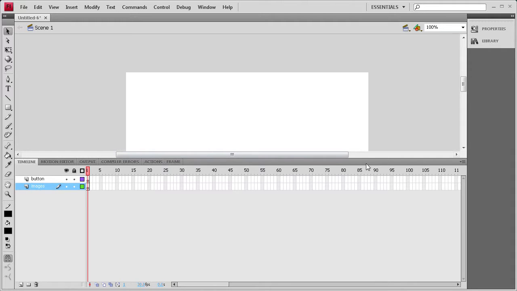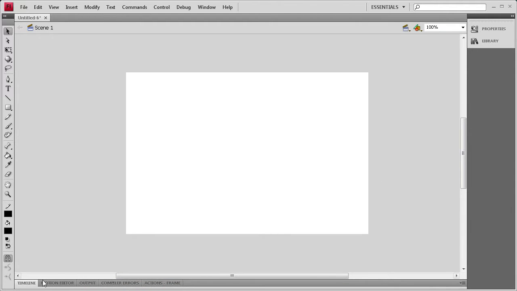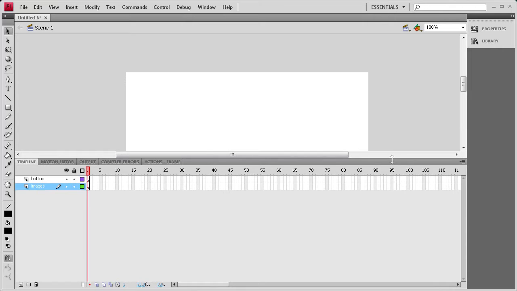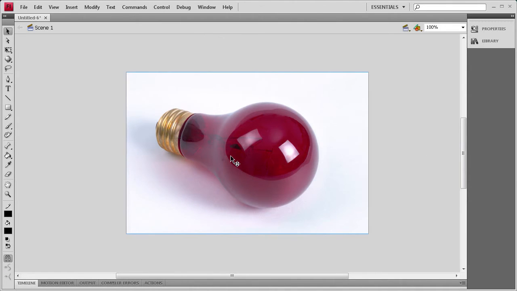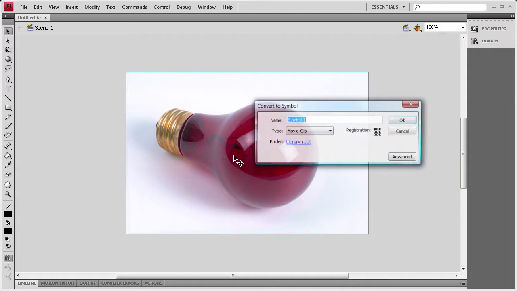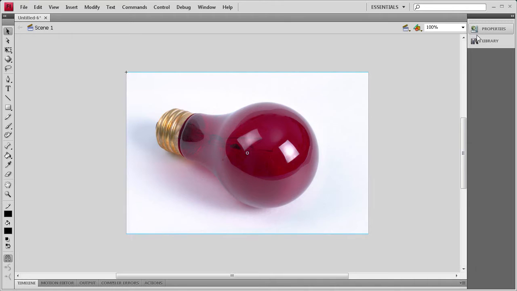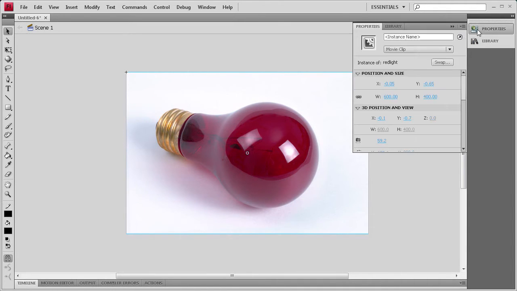So now that we have that done, we're going to actually add the images. So I need to make sure that I'm on the Images layer here, and then I'm going to drag out my red light image onto the stage and just get that centered up. Alright, now I'm going to click on that image, hit F8, and then make sure it's on Movie Clip, and we're going to call it Red Light. Okay, and then we need to add an instance name to this by going to the properties, and red_light is what I'm going to call it.